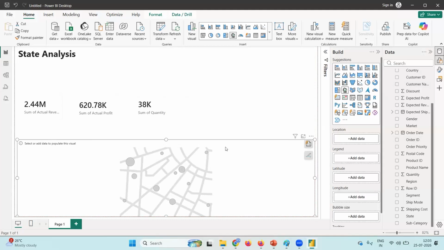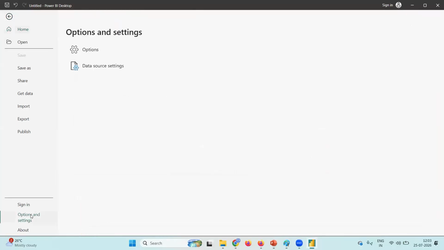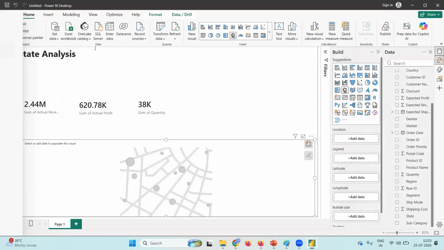So one more thing we need to keep in mind here. Once you install Power BI on your machine, we need to do one necessary setting. So what you need to do, go to the File menu. It is, I guess, already given in the PDF which I have shared. So go to the File menu, Options and Settings, and then click on Options.